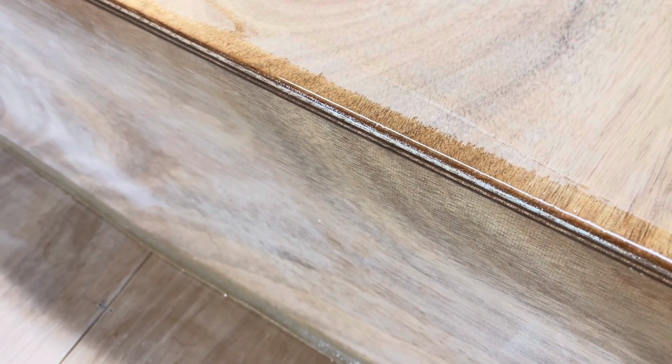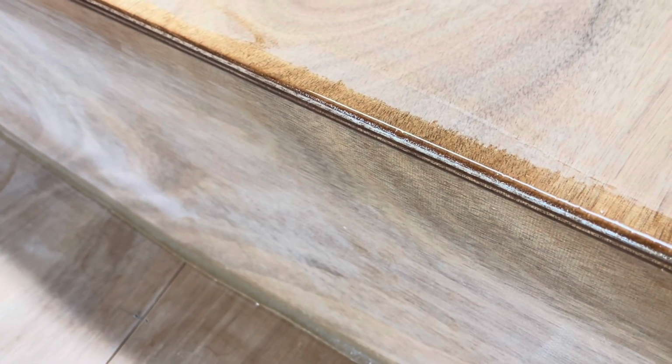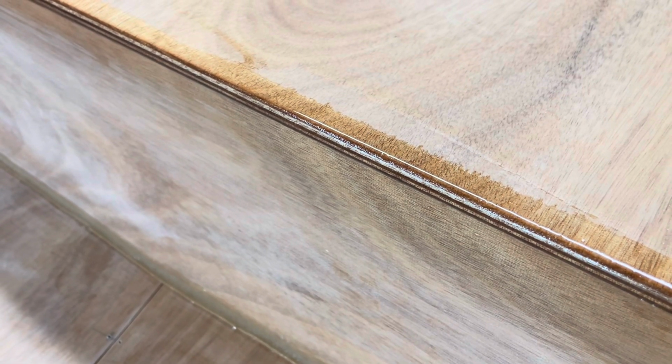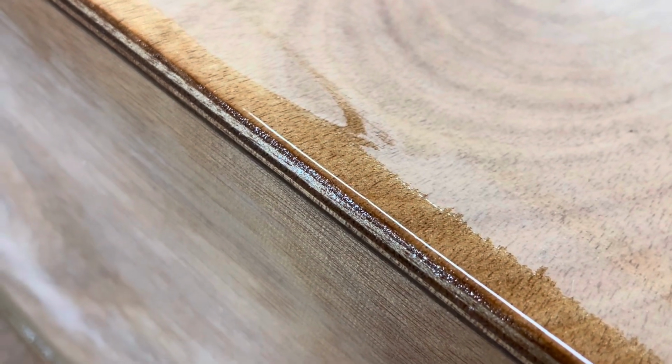Also wanted to show you that with this edge right here, I decided not to fiberglass this edge. It's going to be heavily saturated and coated with multiple coats of epoxy to protect it. I didn't want the fiberglass edge, even though it's a lot more durable. And you can see how the end grain has soaked up the resin, and I did my best to just give it a nice round off by hand, and a couple more coats of resin take care of that absorption, and it should be a real nice edge. So the seat's pretty much done.